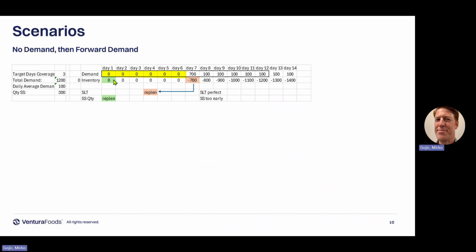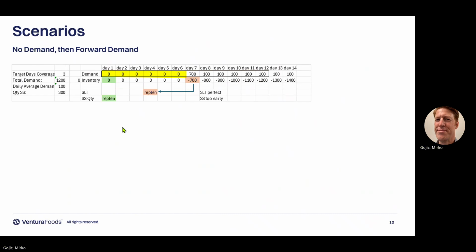According to the safety lead time, you stock out on day 7, so it moves it forward 3 days. So you're aging inventory at least by 3 days on your quantity safety stock. And imagine wilder examples, right? So this is not so bad. 3 days, not a big deal, but I could imagine 1-2 weeks, stuff like that if we're not careful. So safety lead time, perfect. Safety stock, way too early.